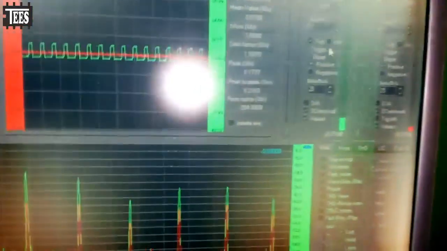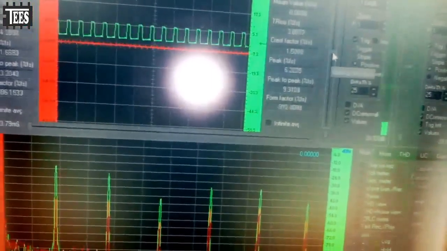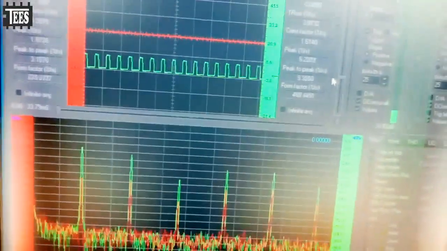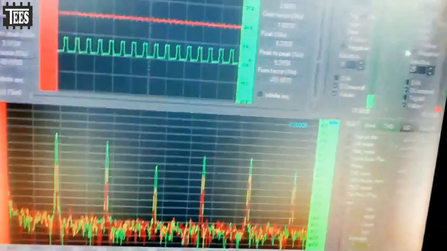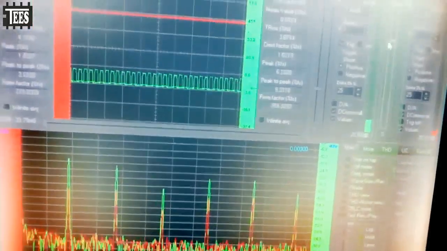Over here I can switch the position whichever way I want, and the other one I can shift up. So you can see the waveform here, and then the frequency.